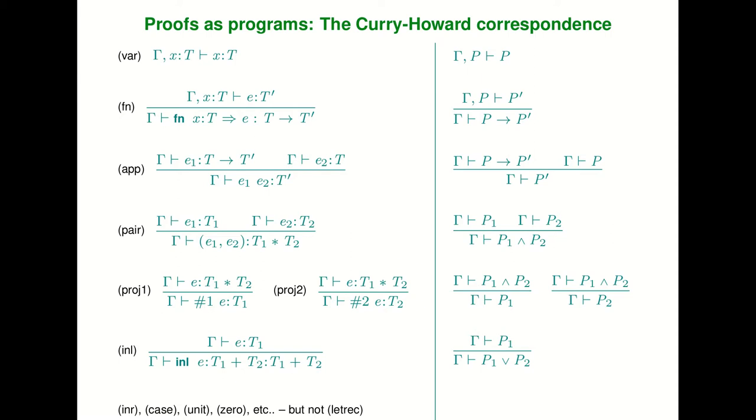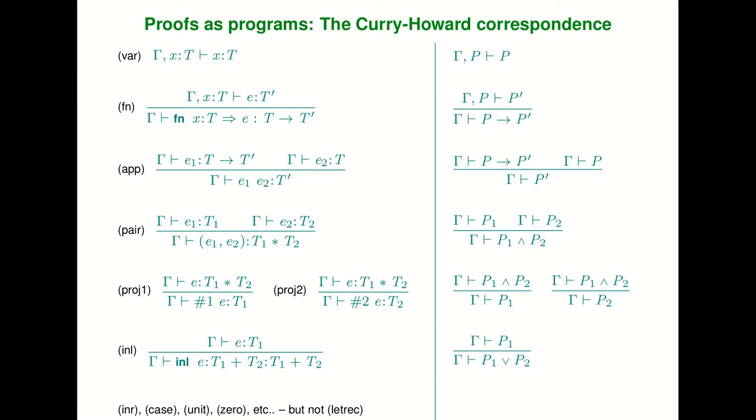This carries through each of the constructions of L3: functions, sum types, product types, all the way. Every functional programming language construct has a corresponding rule of propositional logic. The only things that don't have a direct logical correspondence are recursion and state. The way those two things have a logical interpretation is significantly more complicated. It still exists, but it's more complicated, and you can learn about that in the type systems course next year.